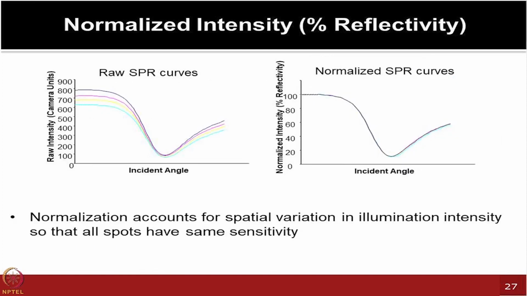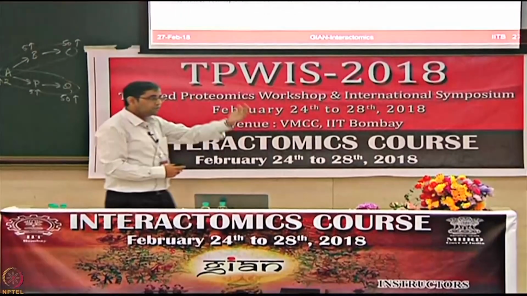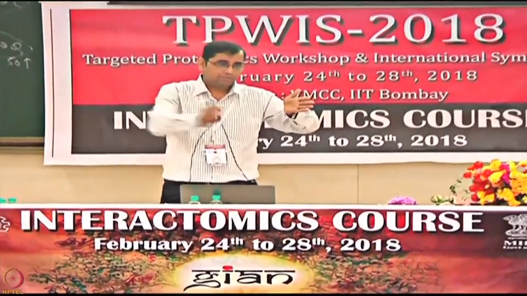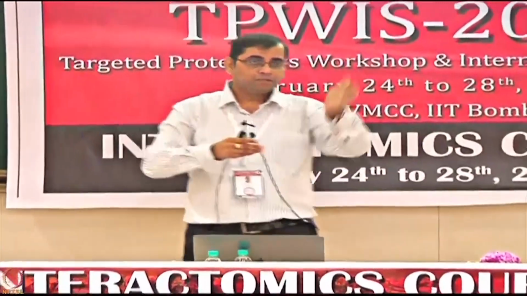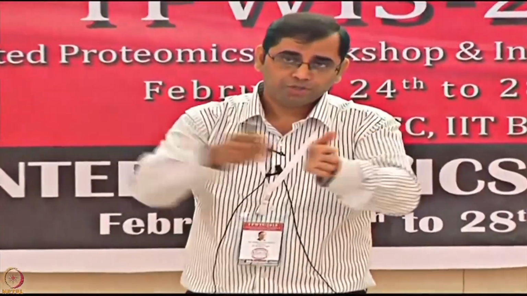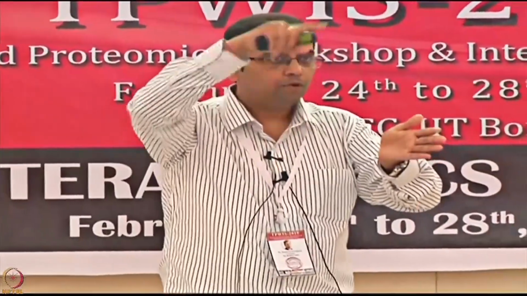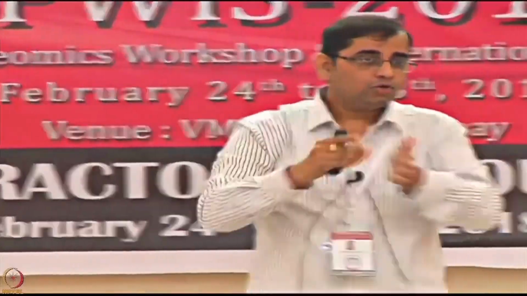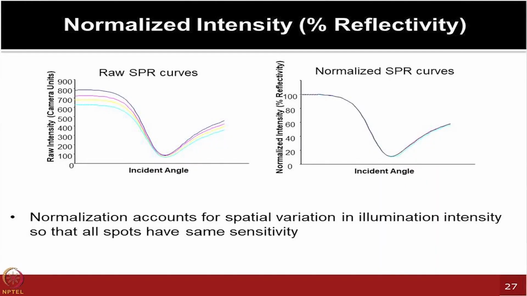One should really normalize these features on the chip surface, and it becomes more critical here because you have many spots printed on the long chip. Imagine that when the liquid is flowing from one side and reaching the other side, it will take some time. You start seeing binding for some molecule, and then eventually you will see it for every other molecule on the chip, right? So they will show different times at which the binding started. But ideally you want to compare all of them together. So you have to normalize them again, so that you can see the intensities are different here for different angles. Now you have normalized the SPR curves, and everything looks the same. Then you have the opportunity to compare their signals.